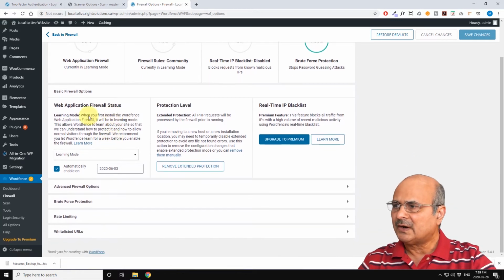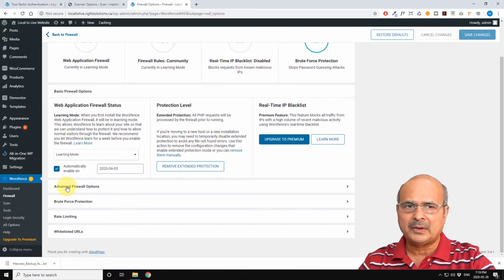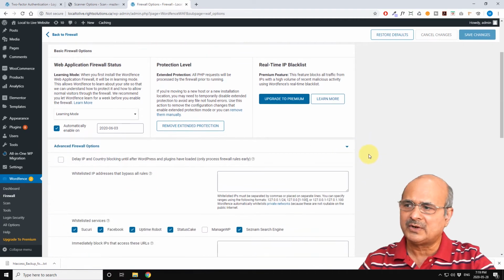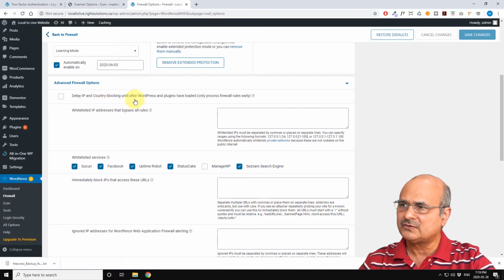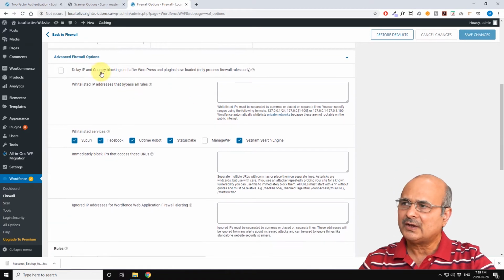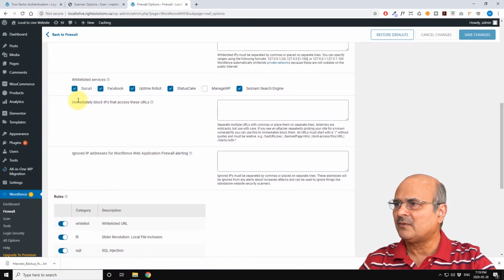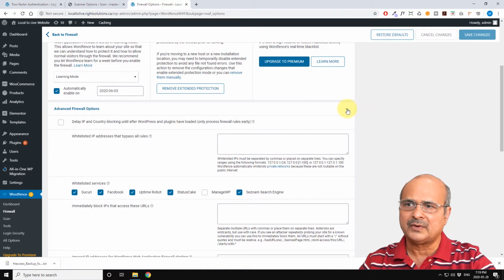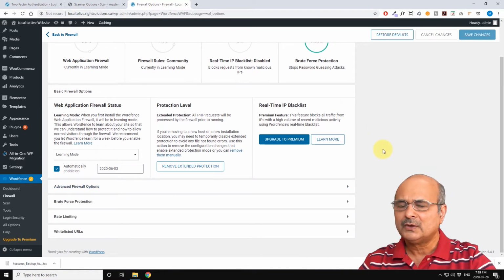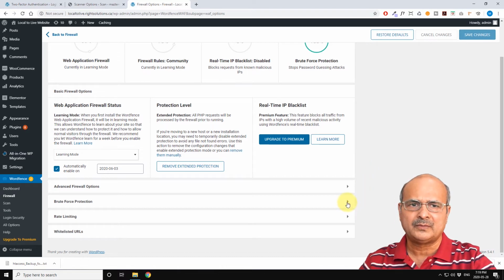And there are further settings in the firewall. As soon as the learning is complete and you're ready to activate, you can do some advanced settings here. Normally it's not needed, but you still have a lot of options where you can add IP addresses. You can block countries, but I think blocking countries is a premium option, so it might not work, but you can still block IP addresses. There are some whitelist services. You can change them, but now you don't need to. I don't suggest you play with any of this because the automatic setup has provided good protection.